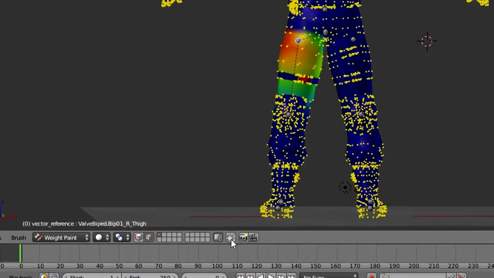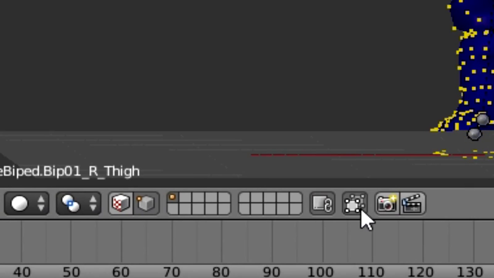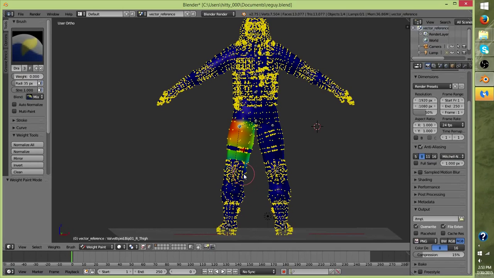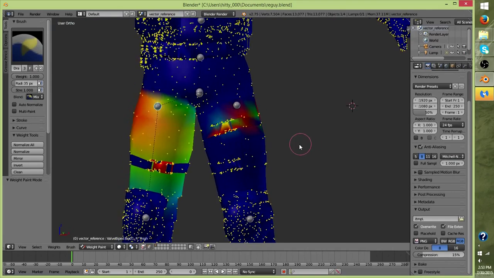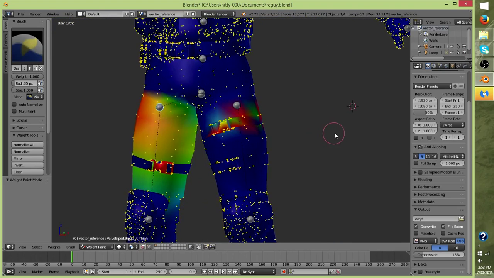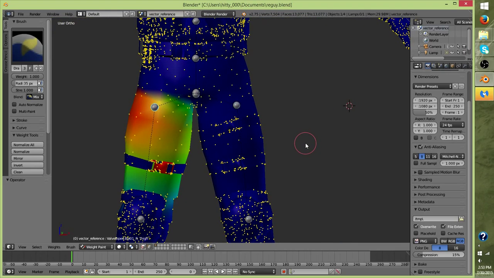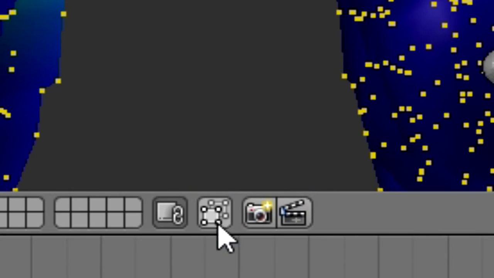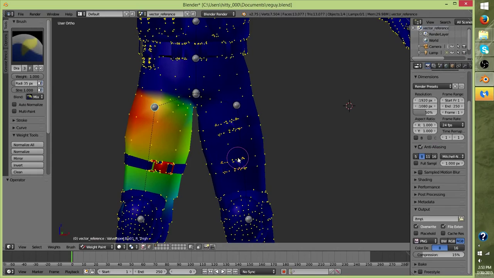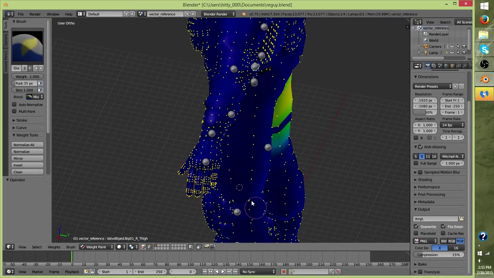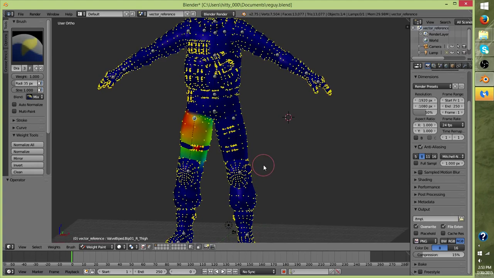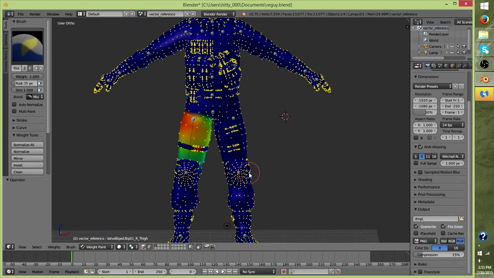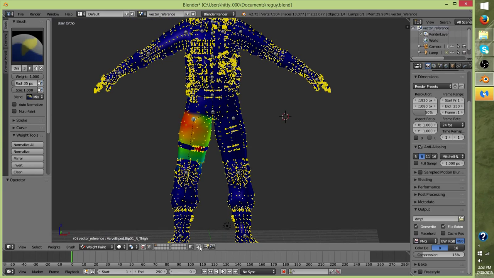When you're in weight paint, this little thing that we have selected, if it is white, that means that if I were to add weight paint, like say right here, that means that it will do the same to this side, the back side of his leg. So when you're adding weight paint instead of erasing, it's a very good idea to have this disabled, because that way, if you were adding weight paint to the fingers, it won't go through the fingers and hit his leg. And if you were to move the index finger, then part of the leg would move too. So it's always good to have that disabled when you're adding weight paint, and enabled when you're erasing. Well, most of the time anyway, that can also become kind of troublesome.